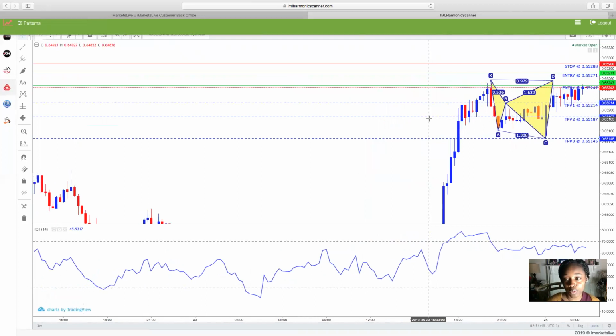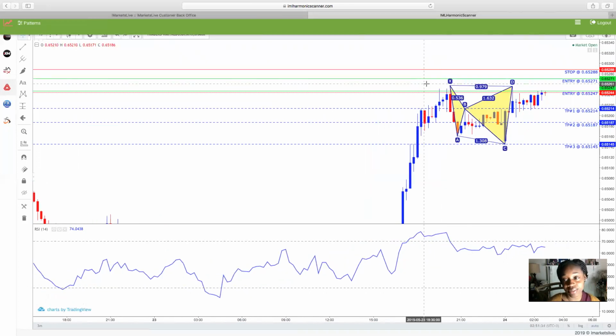So we've chosen this pair, and that was our first step, right? To pick a pair, choose a trade. The second one is to determine whether it's a buy or a sell. The easiest way to figure out if it's a buy or a sell is, anytime your entry is below your stop, then you know that it's going to be a sell.